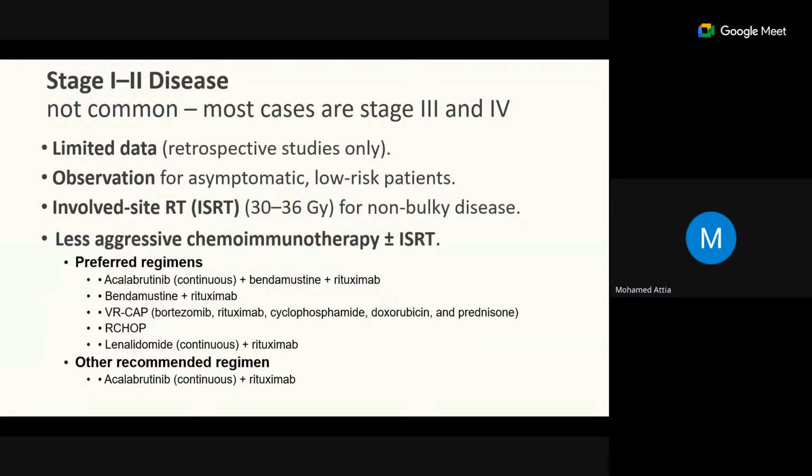Usually it is stage 3, stage 4, very infiltrating everywhere, and sometimes CNS. So there is no limited-stage data. If it is stage 1 or 2, and you are sure, and you did a biopsy from the colon and there is no polyposis, at that time you can observe, you can give irradiation if it is stage 1 like Hodgkin disease, and sometimes you can give less aggressive chemotherapy that we will see. So stage 1 and 2 is not common, and you can wait and see. Waiting and seeing is similar to less aggressive chemotherapy, because both have the same overall survival.